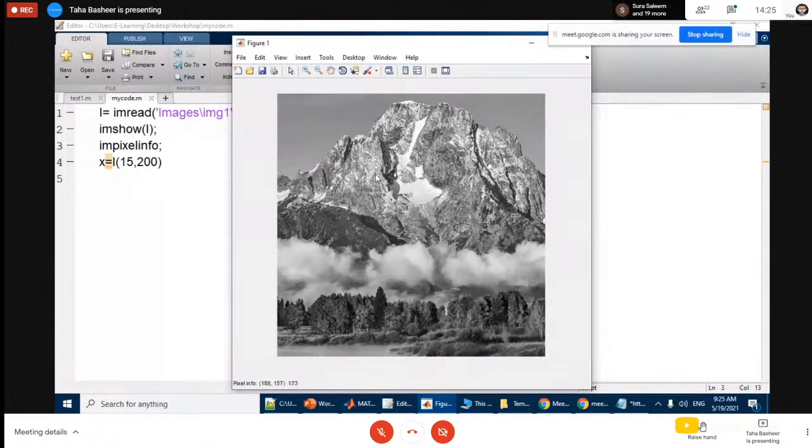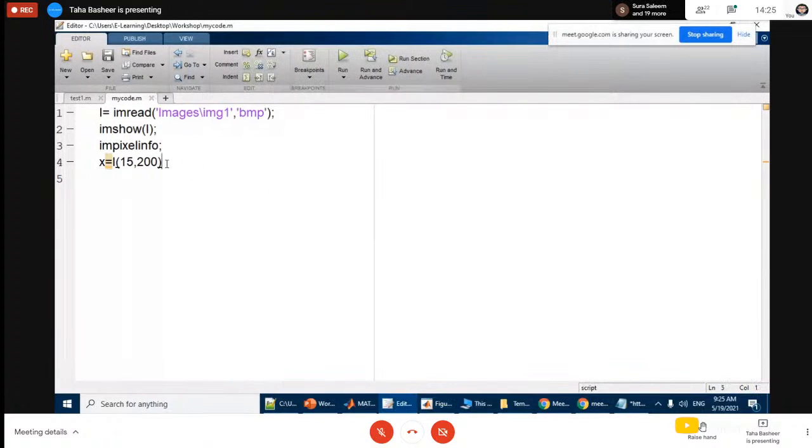So any question about this? I'm going to start with this very simple command. Any question about it, or do we go on? If you have any question, don't be shy.